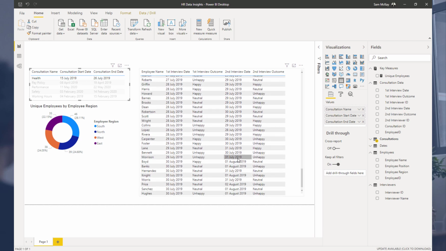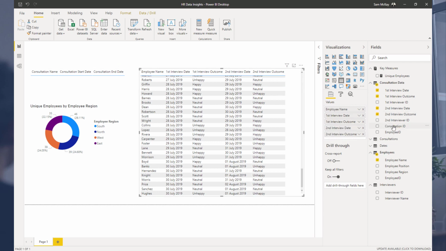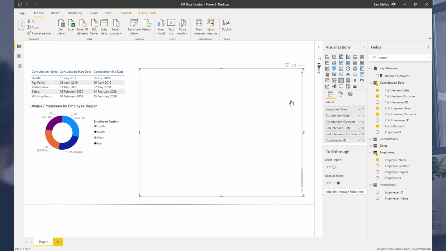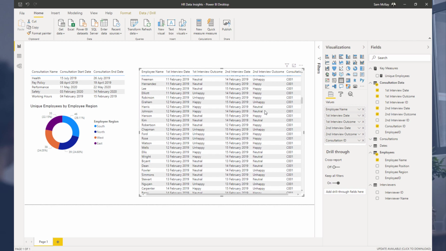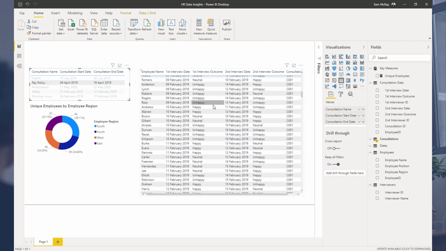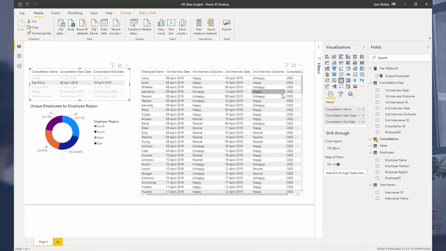And it looks like some of these actually were after that consultation end as well. To double check that this is right, we obviously want to double check this as well. If we click on, say, pay policy, that's consultation 2.